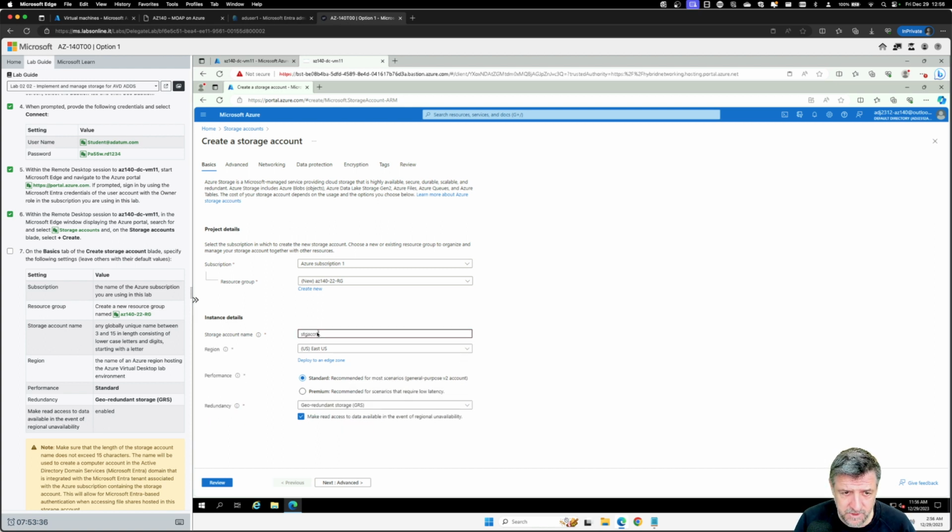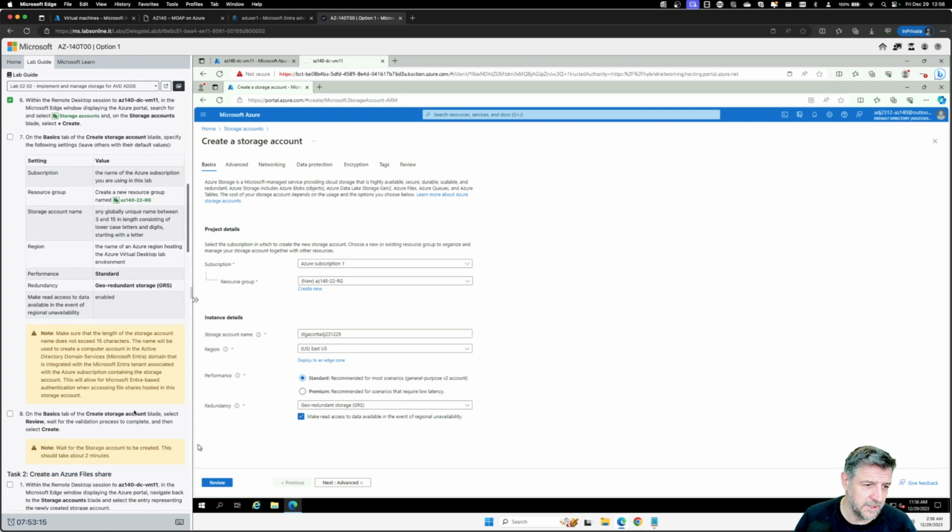I'm going to use something like storage account ADJ for my initials, 2312 for today's month, and maybe today's date. What is it? 29th of December. Just like this. East US. I'm going to use standard and geo redundant storage. I'm going to leave the defaults here.